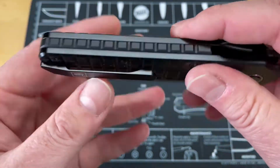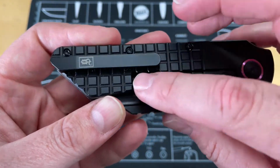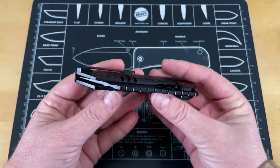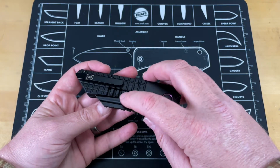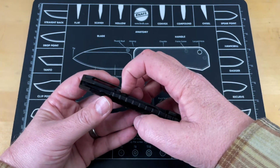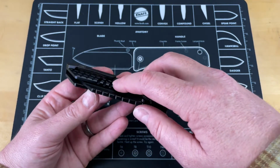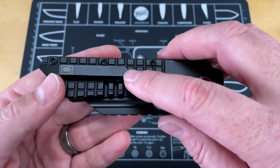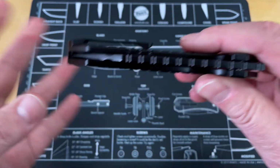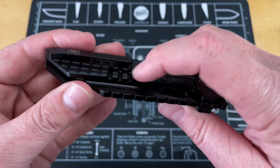But the thing about it, with it having this aggressive frag pattern, is that these cutouts for the lock bar to allow you to put the lock bar tension on it actually catch on pockets a little bit. It's not horrible, but it's not so much out of pocket, but in pocket. If you've got a pair of pants that the pocket is a little tight, the seam of that pocket wants to drop in here. And because the pocket clip is close to it, it kind of allows a little bit of extra. It wasn't horrible the few times that I did carry it, but I did definitely notice it.